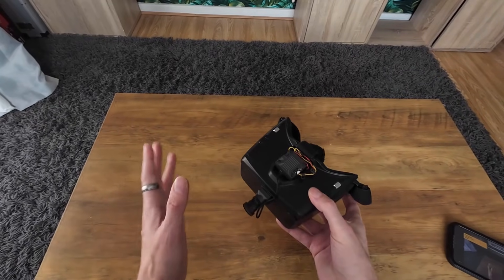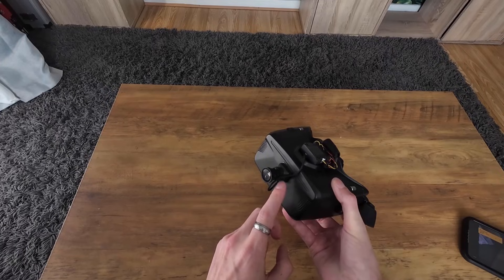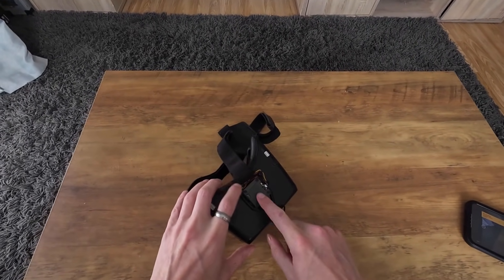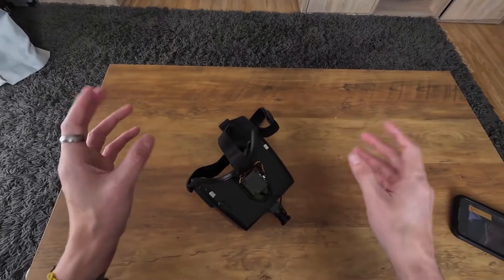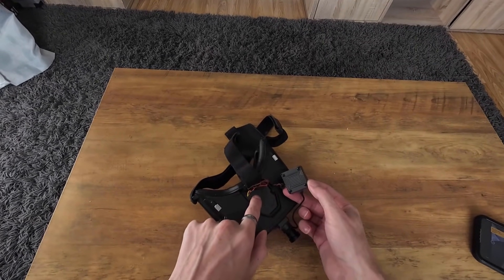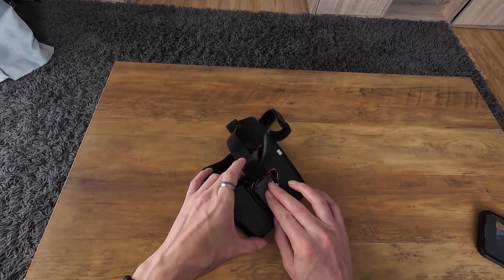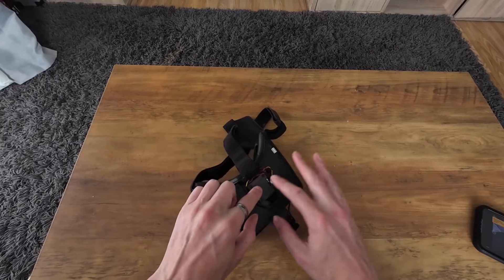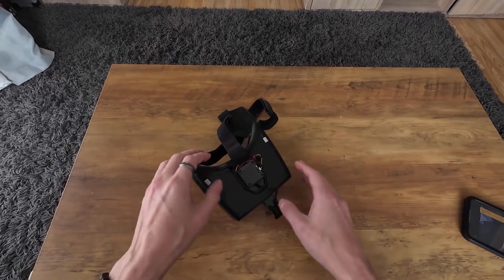In terms of putting this together, it was really quick and really easy. The camera is literally just stuck to the front of the goggles with some double-sided tape. When you buy the camera, it also comes with this little AI box — it's just got a processor in for doing some clever stuff. On the Skyzones, this is the module bay and the little AI box just happens to perfectly click into place and fit perfectly. Didn't even have to use any tape — just by pure chance it fits perfect.